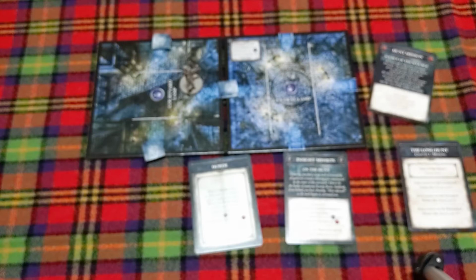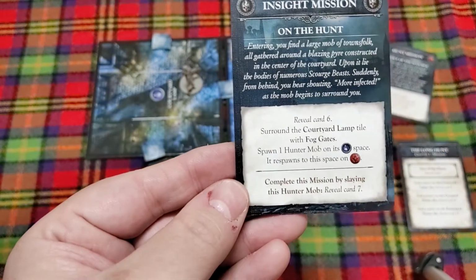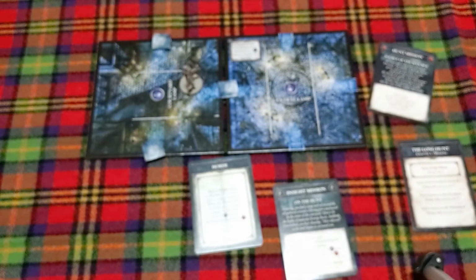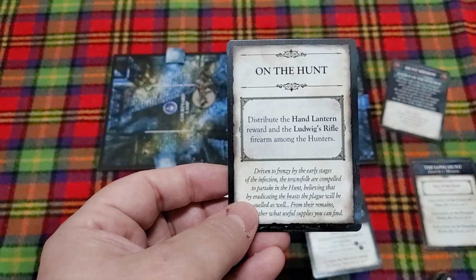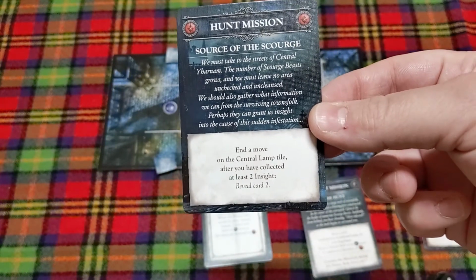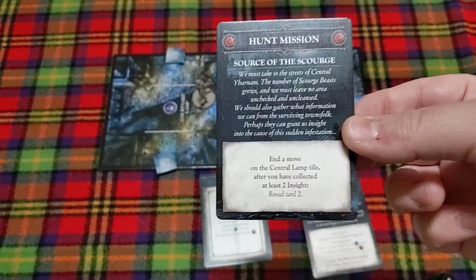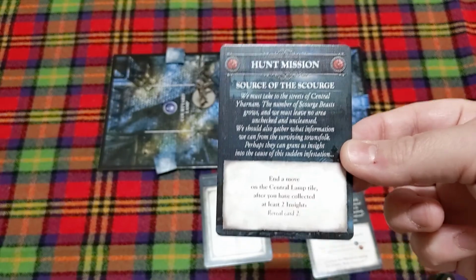2 key phrases to look out for are complete this mission and complete the hunt. If an insight mission says complete this mission, the next card will be one of these insight cards. You'll notice the insight cards look distinctly different from regular mission cards. Once you realize this, they're pretty easy to tell apart. The other expression you're going to want to look out for is complete the hunt. This will show up on your hunt cards. Here it just says end a move and then you can reveal the next card. If it says complete this hunt by doing something, that means this is the final step of the chapter and you will beat the game or beat this chapter by doing that.